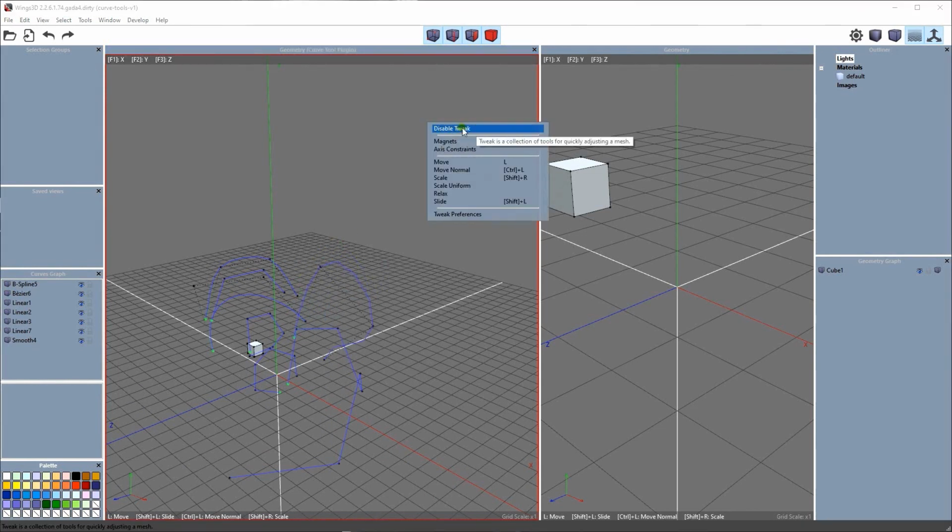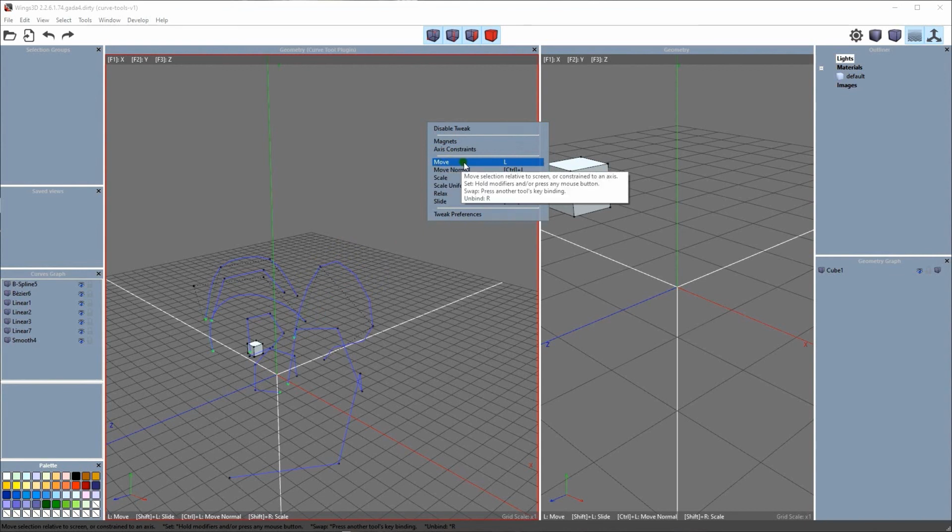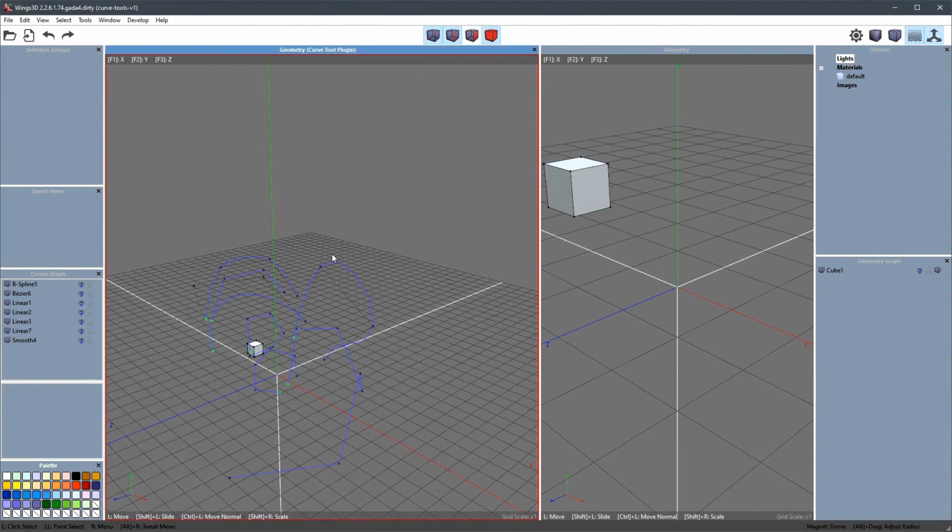So we are able to use the move command. In this case, I'm using the left mouse button for that. So when I click and drag a vertex or an edge, I don't need to use the menus for that.